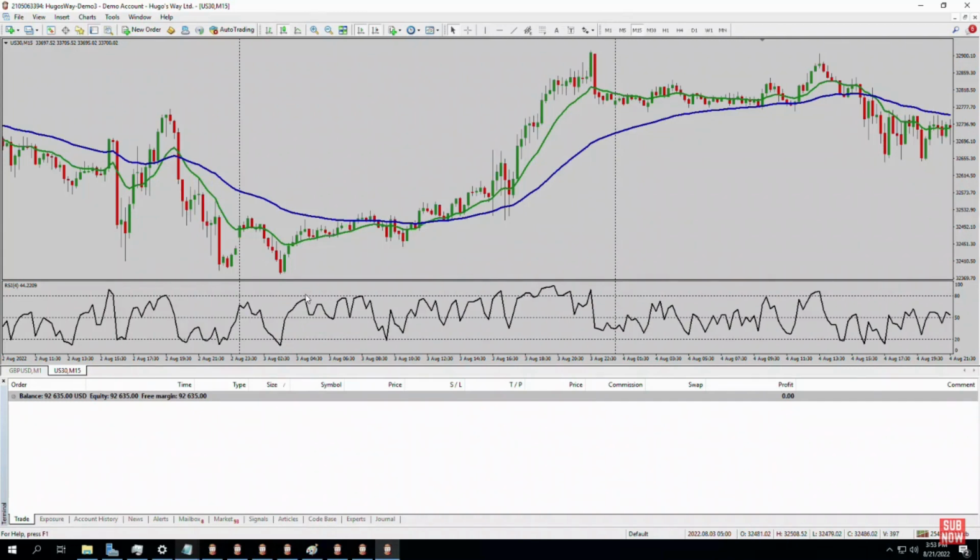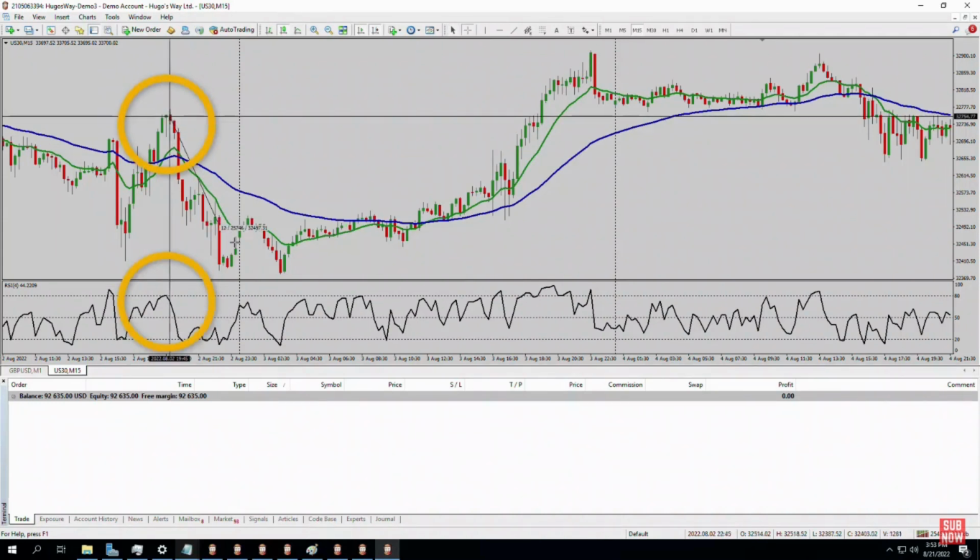When you start to see these extremes, like the price pushing way up in this particular case, and it just touched the 80% line here of the RSI, and then look what it did. It just came down and down and down and down and down. That's 37,000 points it came down.